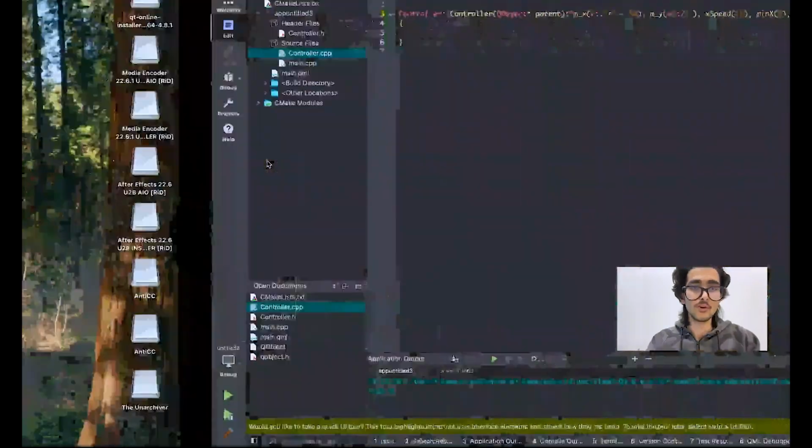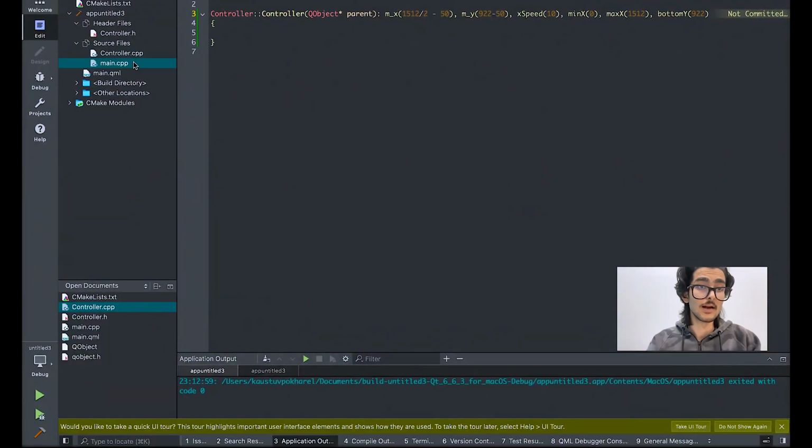Now I want to move right and left, but I don't want to go out of bounds. I don't want to go out of this window size. For that, I'll modify my moveLeft and moveRight.